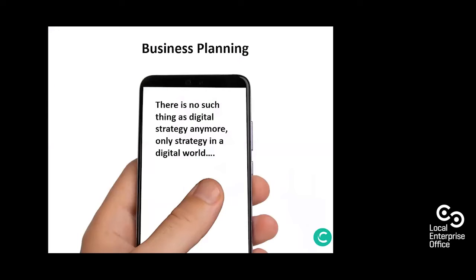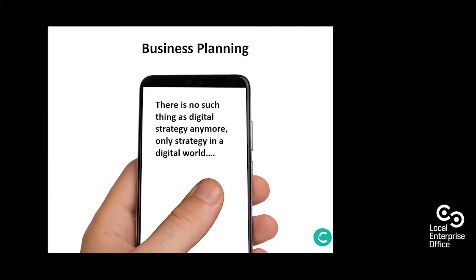Not to labor the point, but I suppose the coronavirus and everything that goes along with it has accelerated this process or brought this to the fore, unfortunately. And it's something I introduce most of my sessions with. So certainly when it comes to business planning, to my mind, there's really no such thing as a digital strategy anymore, although obviously these words can be useful. There's really now only strategy in a digital world.